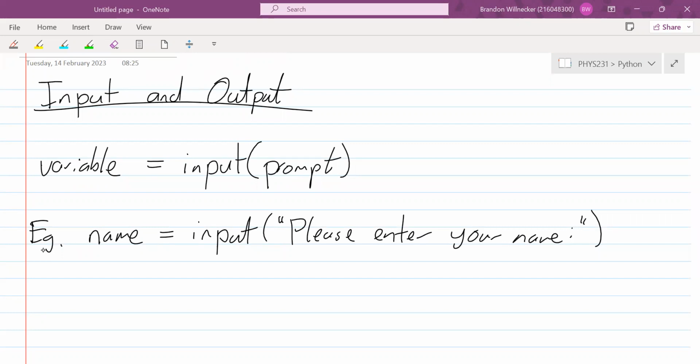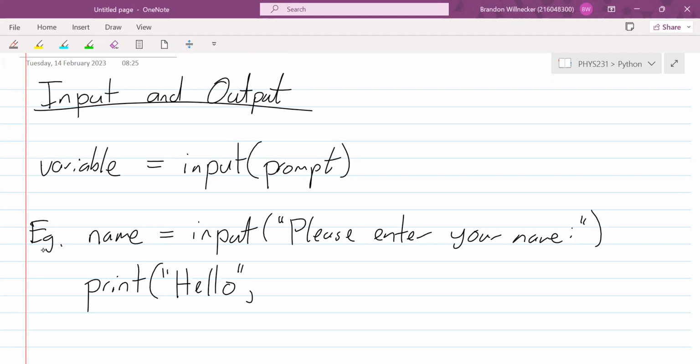Okay, once we have the variable, we can do various manipulations if we need to. Then once all of that is done, we would like to display some results to the user. And we do that with the print function. So we have print, and then we can list off various things that we want printed to the screen. So we can say print hello, and then we can have comma.